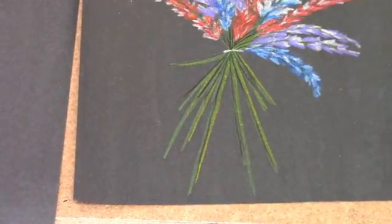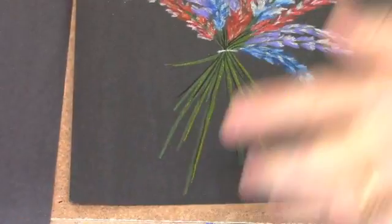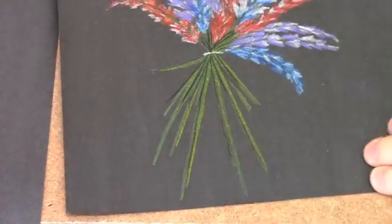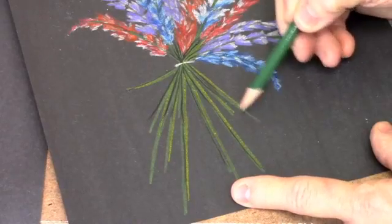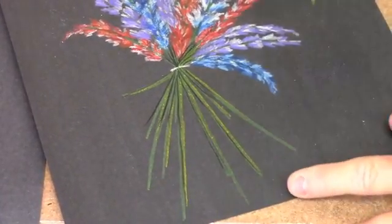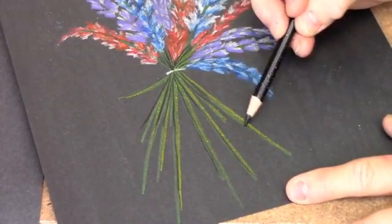Okay. Now the only thing left is, remember we made this tiny little line, so that was our guideline where the stems came into our knotted ribbon. My stems look a little short over here. I think I might pull them down just a little bit. At least one of them. We'll make this one a little longer. There we go. And make the yellow come down a little longer. And our little black accent.